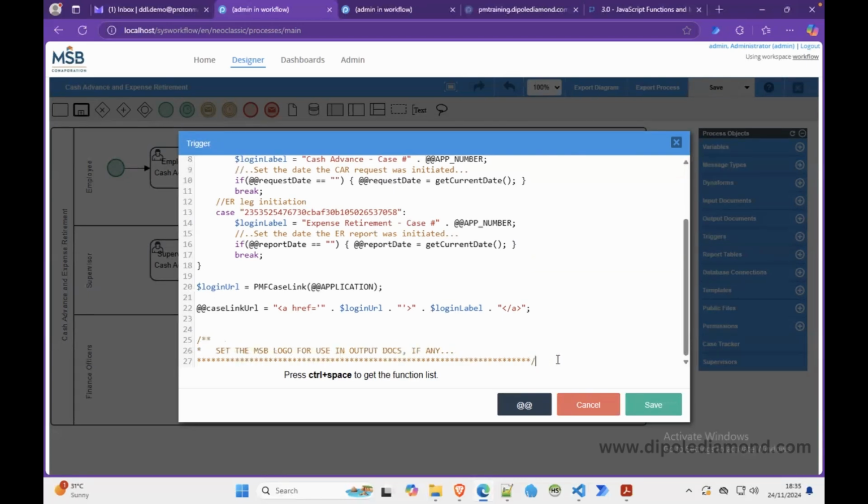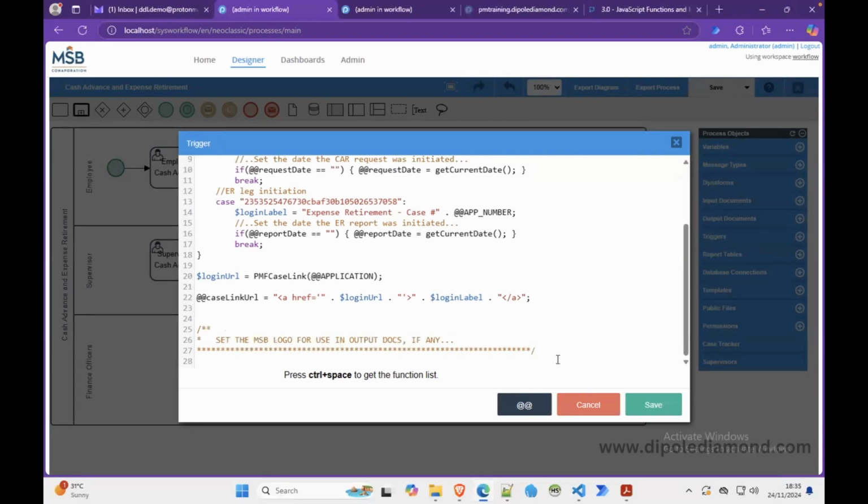So $MSB, or not, $logo is equal to, let's define the logo now. So let's have an image tag, img, where the source, how do we define the source? Okay, so let's say the source is a URL http://.